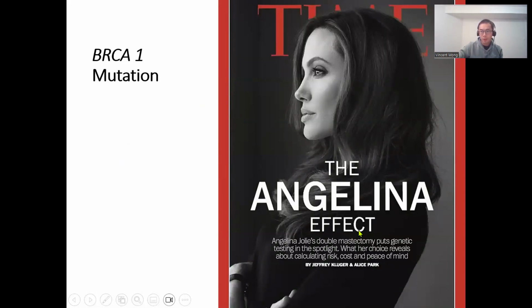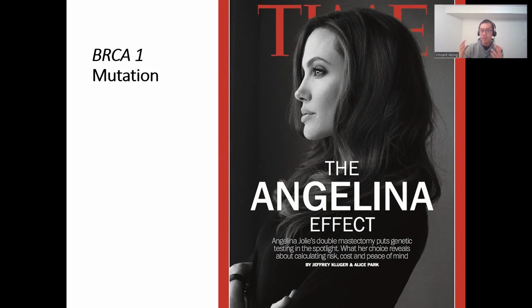Some of you probably know who this is. This is Angelina Jolie. She's an actress. And her mother died of breast cancer, I believe. And so she went for genetic screening and found out that she inherited the BRCA1 mutation. So all the cells in her body have one broken red light. If you're following the analogy here, she is at risk of getting breast cancer, right? 55 to 65% chance.